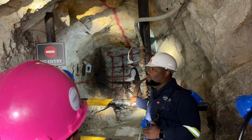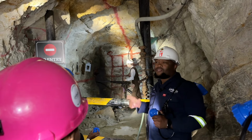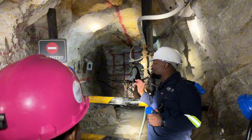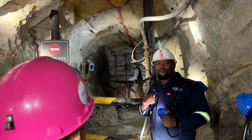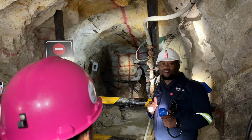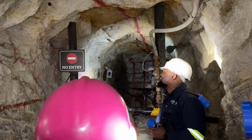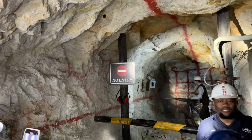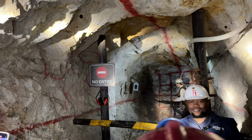So once they are done with the 1 meter deep holes, that's where the blasters are going to stuff the dynamite, set the charges and leave. Once this area is blasted, the tunnels will be extended, but the ventilation system will then clear the fumes that will be created during the blasting, so that when the next shift starts, it will be safe for the miners. So now these miners are issued with earplugs to protect their ears, because a lot of miners back then lost their hearing because of the noise. Then we can move to the next station.